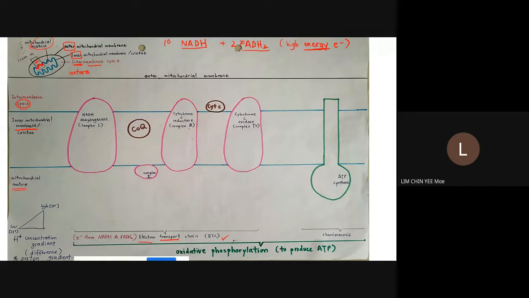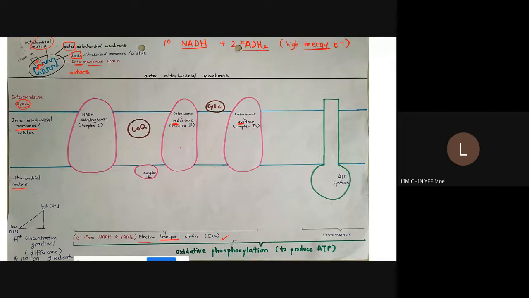And then complex 3, complex 4, nama dia hampir sama. You just have to remember redox. So, cytochrome C reductase dulu, baru cytochrome C oxidase. Other than that, we have 2 mobile electron carrier. Semua pun electron carrier sebab semua pun akan carry electron, terima and then pass the electron, accept and then pass the electron. Semua pun akan carry electrons. The difference is that four complexes ini tak boleh gerak. Tapi CoQ dengan cytochrome C, they can move.